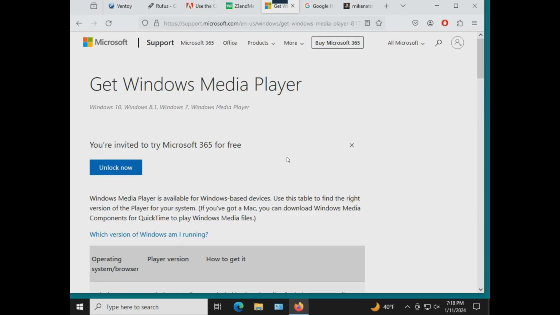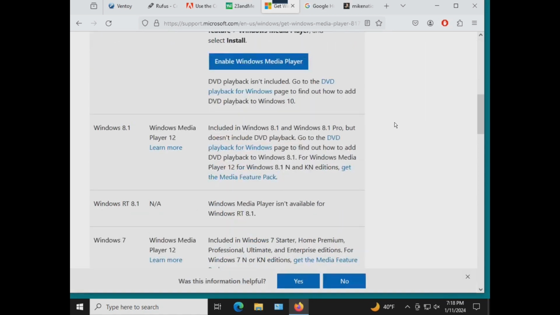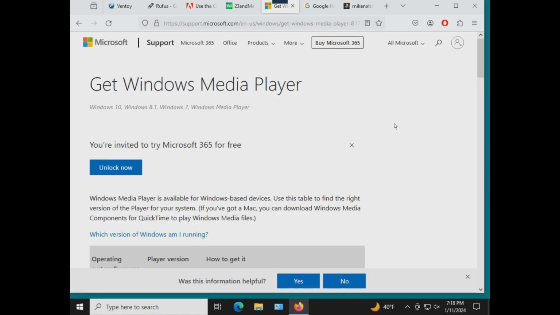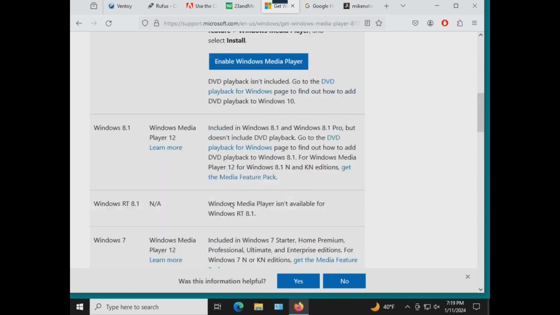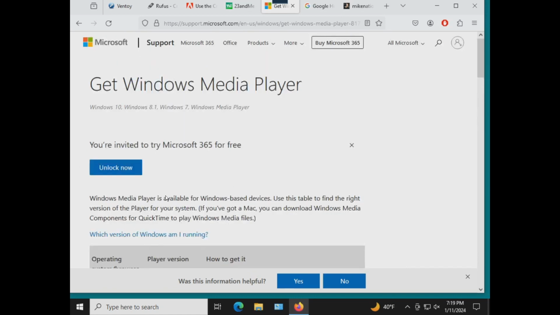on track here. So Taz reminded me this week, he was looking for, Mike, how do I get the Windows Media Player on a system where it's not available, like Windows 11? I talked about this, but I didn't provide the link. So in the show notes for tonight, I'm going to have the link of where to find the features, and it's a step-by-step on how to quickly download and get the Windows Media Player. And it's for all the operating systems.